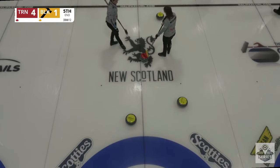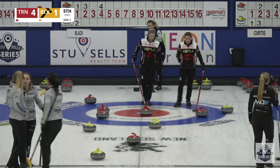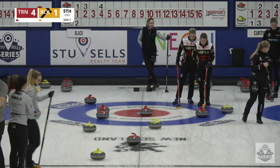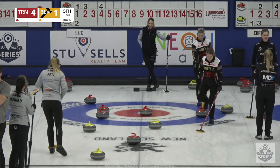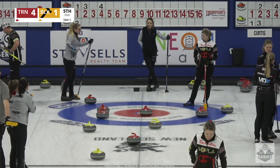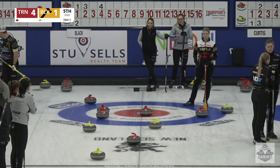So she did leave the yellow open. Oh, she left her array to the forefoot. So there. No, she's throwing the straight draw. Yeah. Even if you cut her down to one here. Yeah, this is just... But look at this one over and over, and it's not going to make much, you know. Exactly.